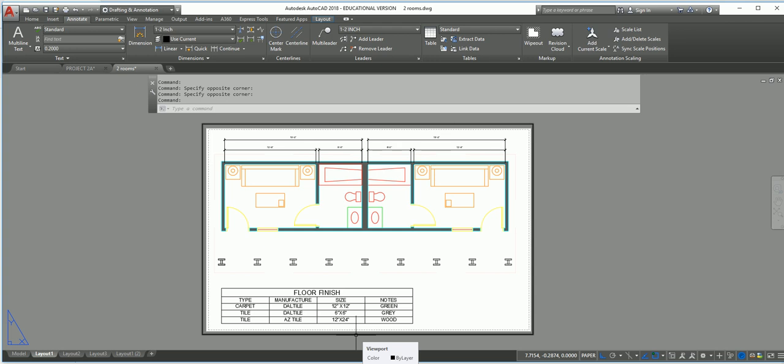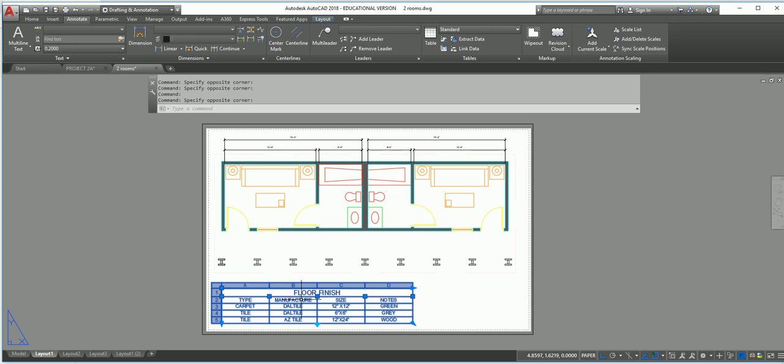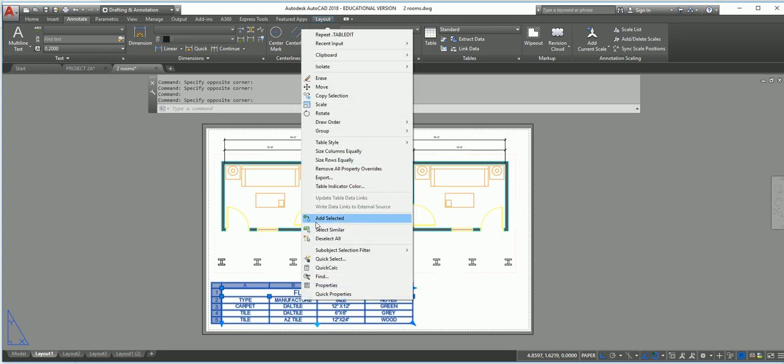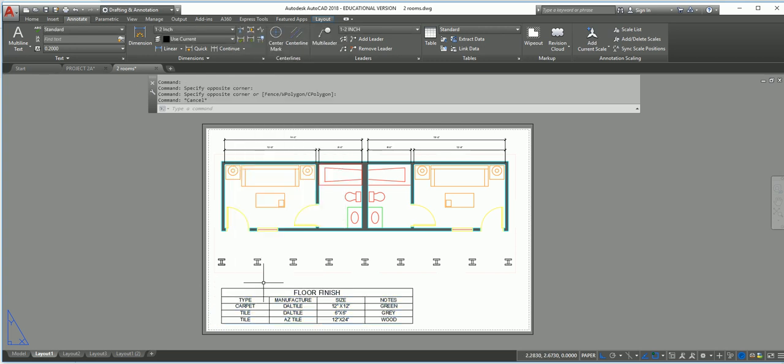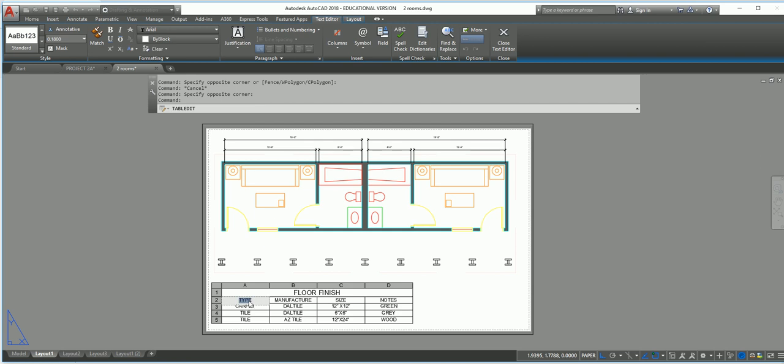So, I mean, basically this is just another way of showing the information, right? For the table, when you go through it, if you misspell something, you can always just double click and it just acts like text, right?